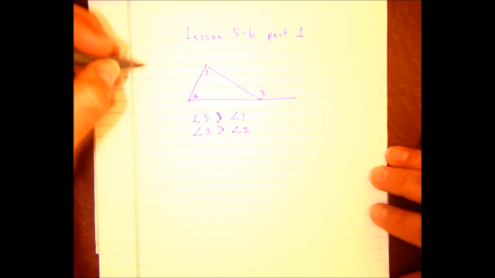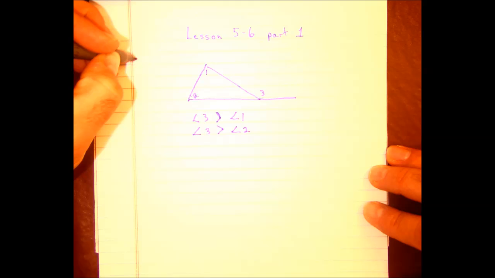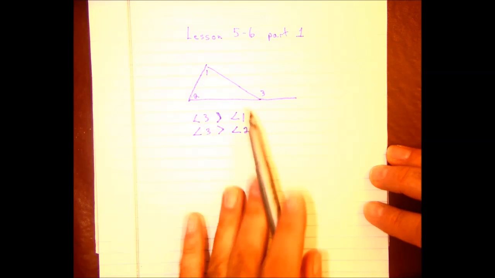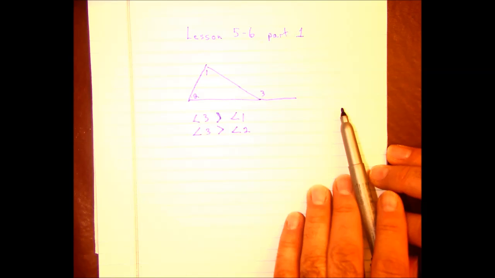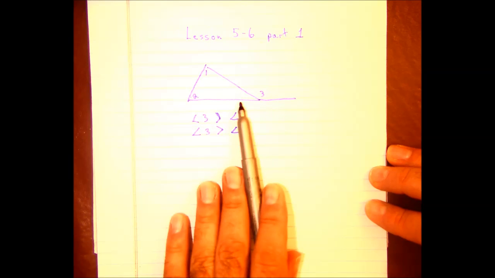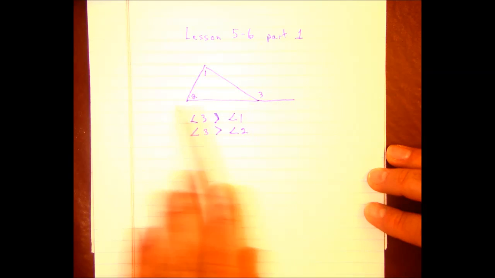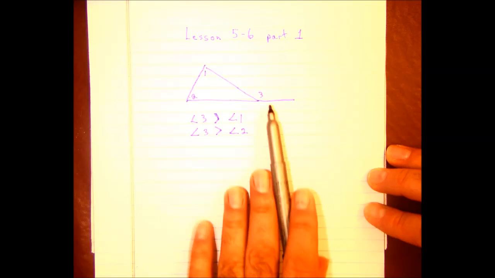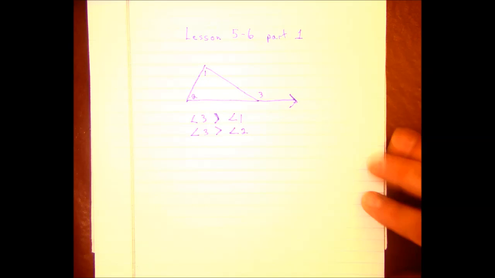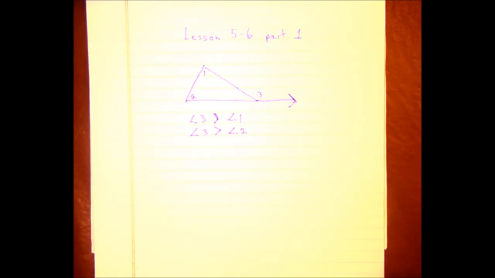Why do we know that? Because what we learned is that the two remote interior, that means the ones away from the exterior angle, and remember the exterior angle must be an extension of a side. Just because there's an angle out here doesn't mean it's exterior. It's because it's an extension of one of the sides of the triangle. That's what makes it an exterior angle. And yes, you have to remember your arrows for an exterior angle. All right, that one's easy. Usually not an issue with figuring out that particular rule.